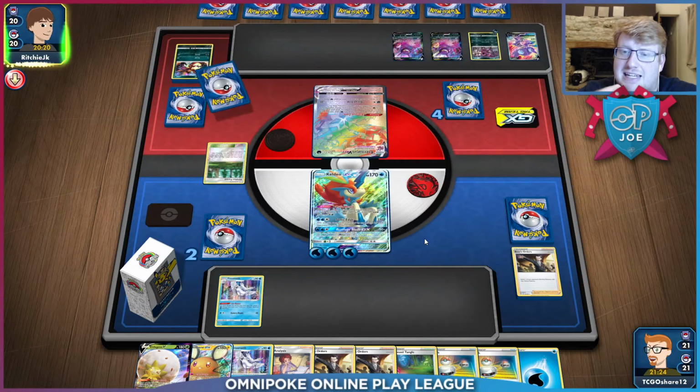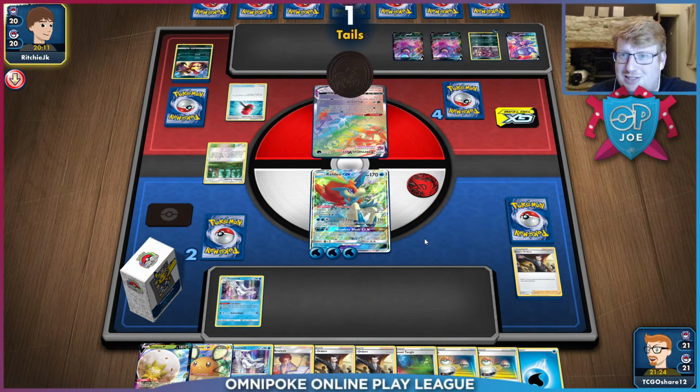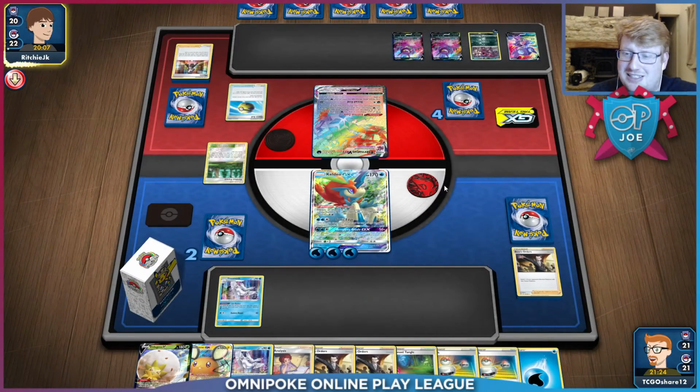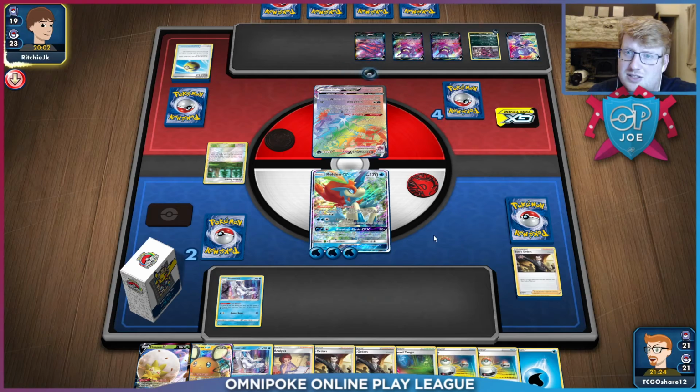Bring up the big ban. Is he Crushing Hammer? Man, 3 tails on all of his so far. Pretty rough because energy actually is a small concern for us right now. We still have a bucket. Oh, sorry, a retrieval.